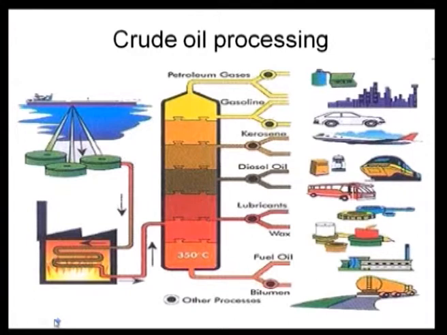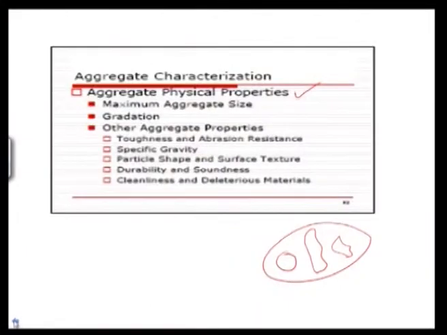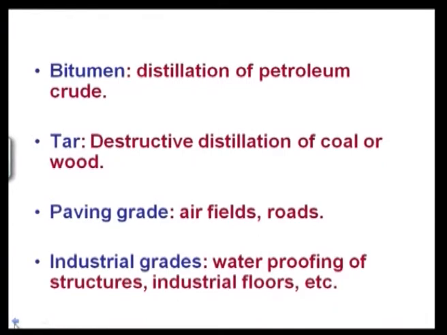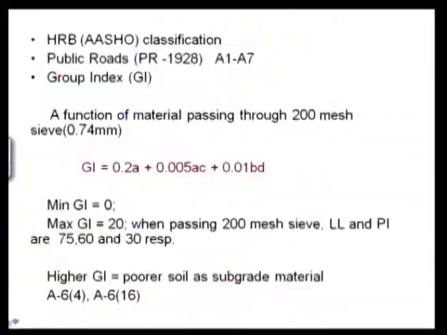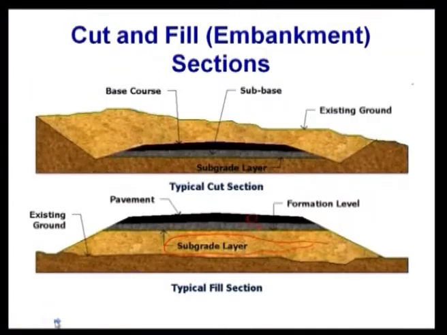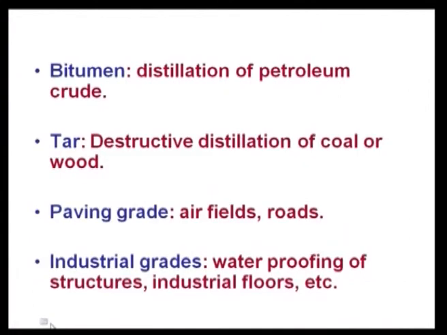If you look at here, crude oil processing, this has to be looked at, how this crude oil processing has been done for this subgrade mass, because once you put your subgrade, then your aggregate, then you have to allow your bitumen and other parts. So if I divide into cut section or maybe fill section, first layer is your existing ground surface, then your subgrade layer. Subgrade layer means it is a soil, whatever kind of subgrade you are going to use. Then your formation or aggregate, what we have discussed now. Above this aggregate level, you have to make a coating by means of crude oil. It may be in the form of bitumen, tar, paving grade or industrial grades.